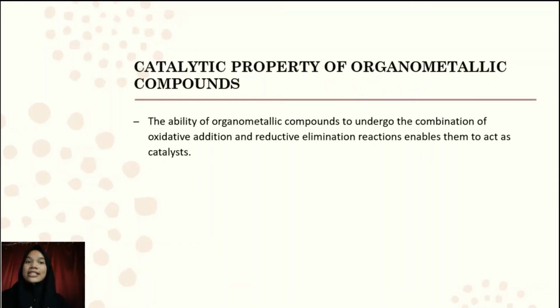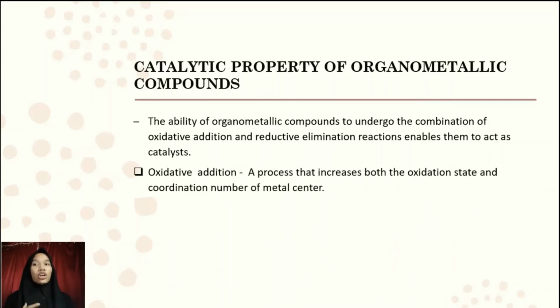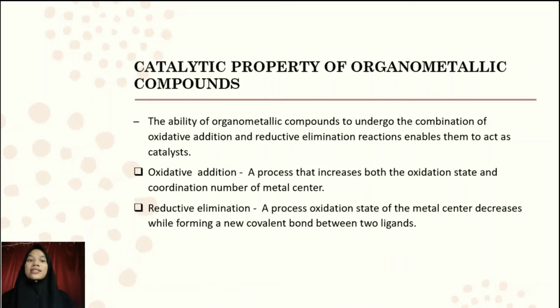This chapter states that organometallic compounds can undergo a combination of oxidative addition and reductive elimination reactions, which enables them to act as catalysts. So what is oxidative addition and reductive elimination? Oxidative addition is a process that increases both the oxidation state and the coordination number of the metal center. Reductive elimination is a process where the oxidation state of the metal center is decreased while forming a new covalent bond between two ligands.